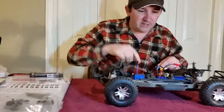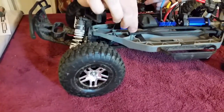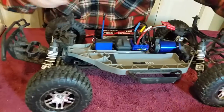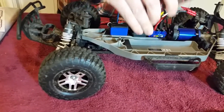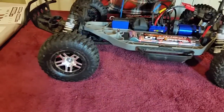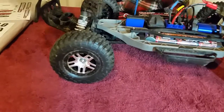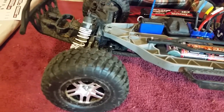Let's show you how the battery goes in. There would normally be a cotter pin here — that's this little one — and I've taken it out. You just pop this off and move this thing out of the way. I'm actually going to put in this other one because it goes in just a little bit easier. Then these two prongs just go right in here, and that goes down there. The cotter pin goes right through and holds everything in place.